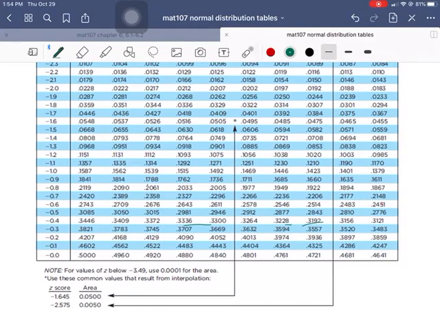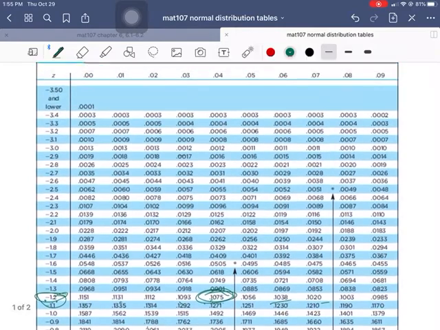Sorry, 1.075. Here's 0, 1.075 right there. That's a negative, but clearly our drawing was positive. So you can either look it up on the negative and just record it as a positive. So this is 0, 1, 2, 3, 4. So this is negative 1.24. That's my answer, as long as I take the negative off.